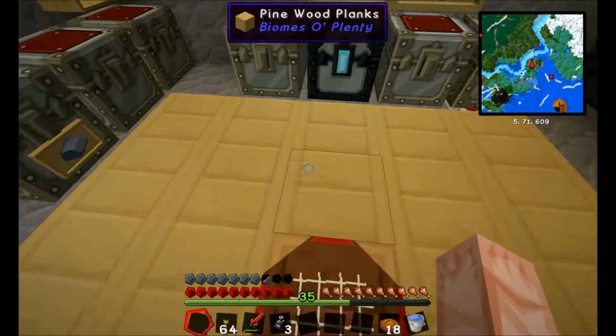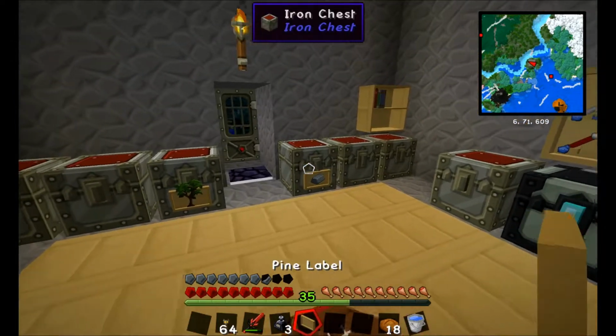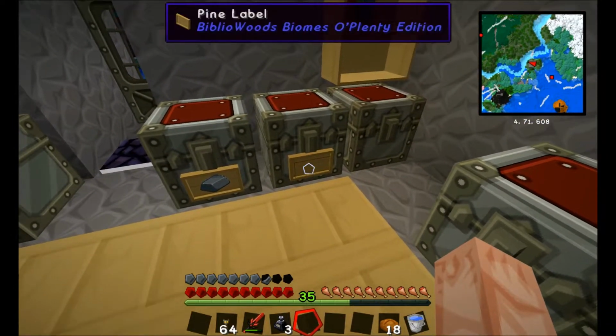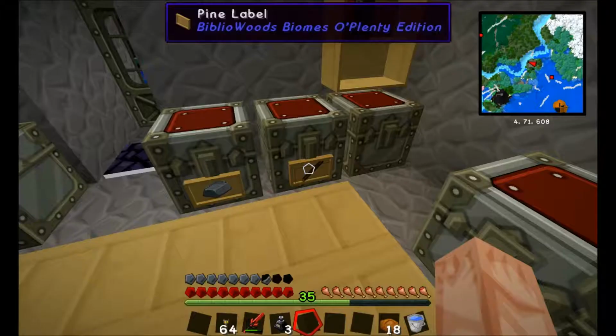Yep, I do. Just take 6 slabs and do that. Pine label in this case, and you can shift right click onto the front of any chest, and you can put anything you want into the label. So in this case we can just put a stick in there to indicate miscellaneous maybe, and there we go.